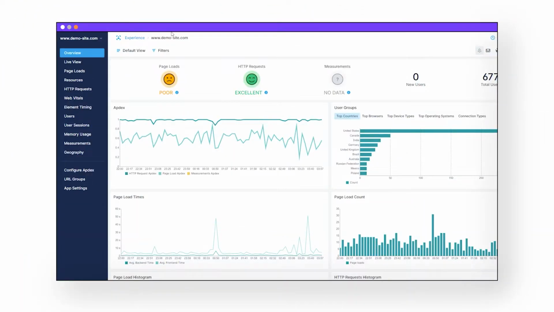You know the saying, right? A picture is worth 1,000 words. Well, if that's true, then real user monitoring solutions give you millions of pictures directly from your end users. Real user monitoring solutions, sometimes called RUM solutions for short, collect data directly from the browser of your end user. This lets you see how your software is performing and helps you easily identify issues that your real users are experiencing.